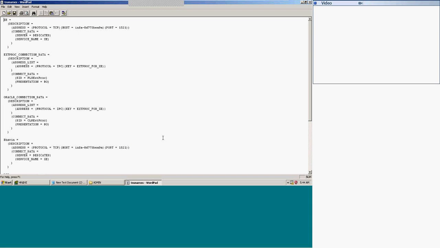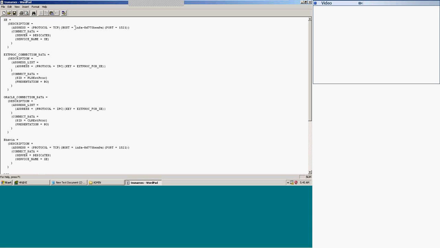Now here, the connect entry is XE. The protocol is TCP.